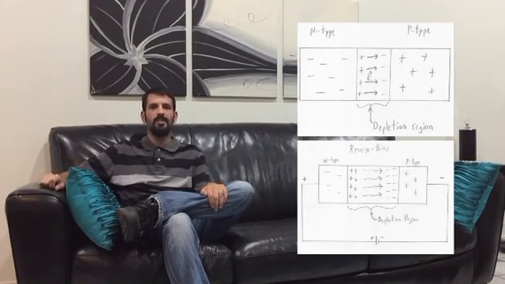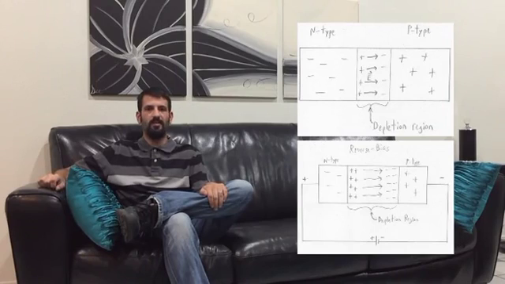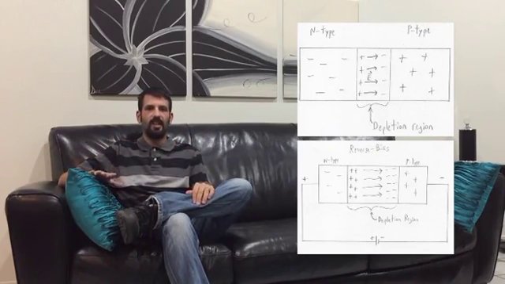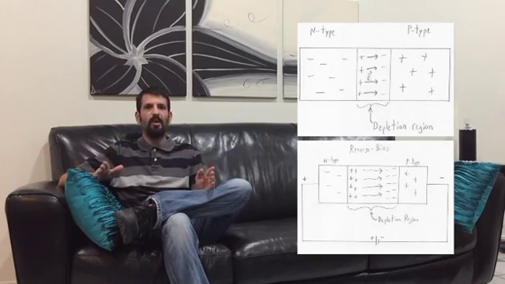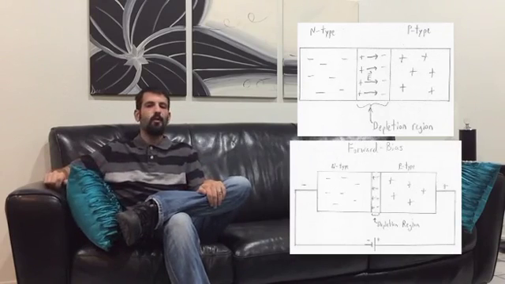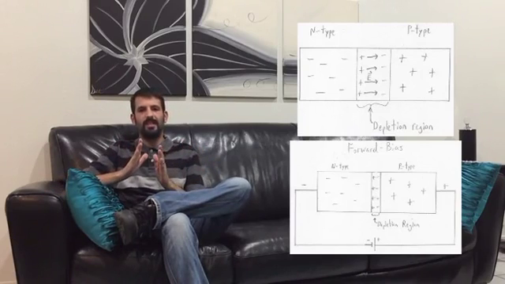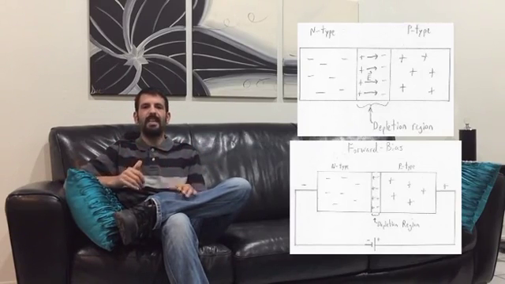In reverse bias, the voltage across the diode works with the built-in electric field and increases the width of the depletion region. This depletion region is non-conductive normally, and as it increases, it becomes more non-conductive, meaning it opposes the flow of electricity more and more as the field increases. In forward bias, the voltage is applied and opposes this built-in electric field, which decreases the size of the depletion region and increases conductivity of the diode. The energy required to work against this built-in potential field is the reason why diodes have a voltage drop of around 0.7 volts when they are on.